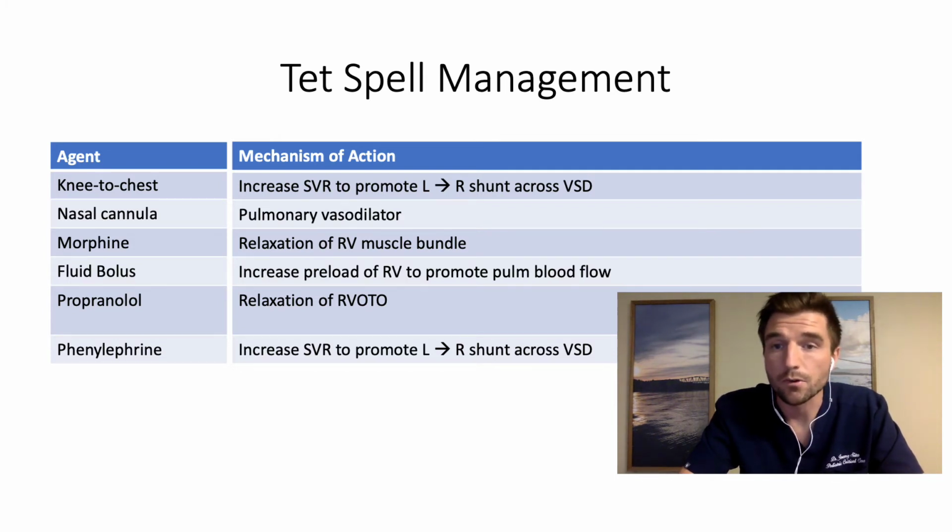So we can target preload as a therapy here and give that baby a fluid bolus. Hopefully fill that RV, allow it to have greater preload and ultimately a greater cardiac output, hopefully shunting more of that blood across the pulmonary valve into the pulmonary artery. And so that's number 3 on the list of basic things we can try.